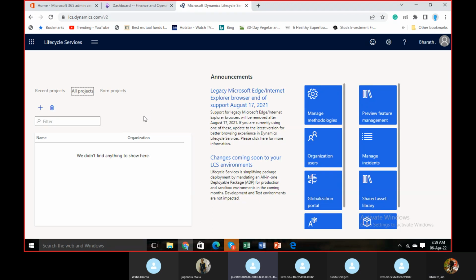In this LCS, will there be only the live environment, or will a development version also be available? No, this is just one. There's no development environment within LCS. If you want to deploy anything, there will be a separate development environment, and using that you will deploy here. Okay, kind of a sandbox, right? Yeah. All right. Thank you so much.